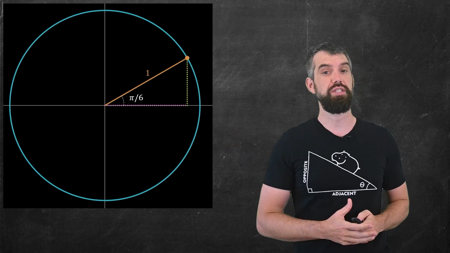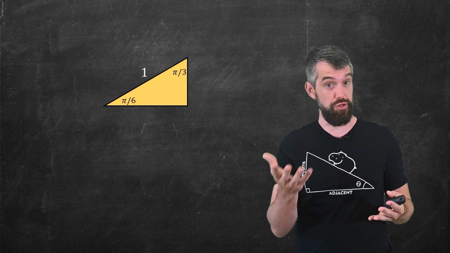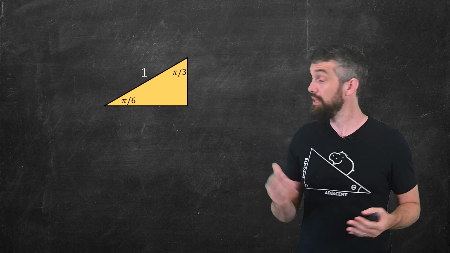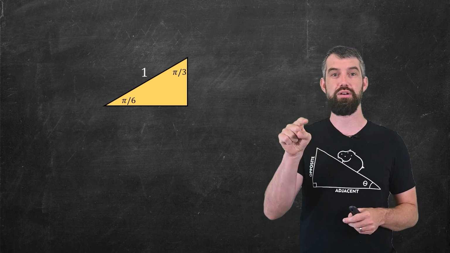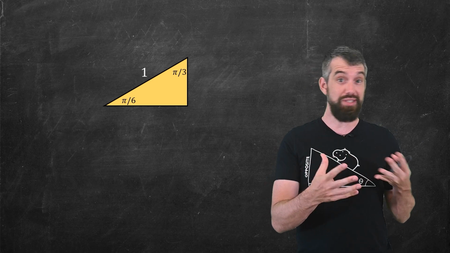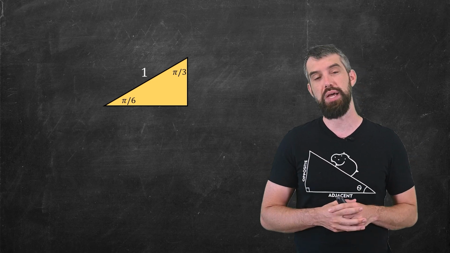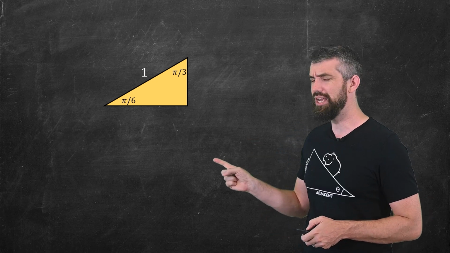Okay, we should also do pi over 6 and pi over 3 quickly here. I've got the pi over 6 triangle. Note that because one of the angles is pi over 6, the other one is pi over 2, that's the right angle, then that means that in that top corner it has to be the value of pi over 3 in order for the sum of the interior angles to add up to pi, or 180 degrees. So the pi over 6 and pi over 3 triangle we'll do at the same time. Again, you can memorize a special triangle, but if you ever forget, there is a little trick here.